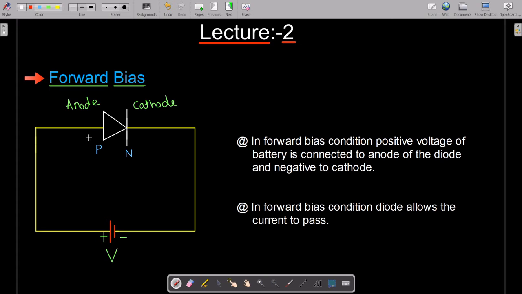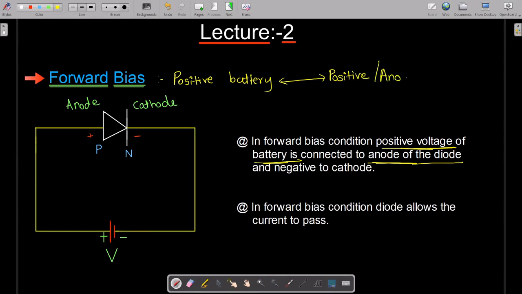So this is the positive side of the diode, and this is the negative side of the diode. Forward bias means what? You are connecting p with p. The positive terminal of the battery is connected to the anode, or the positive terminal of the diode, the anode of the p-n junction diode. Obviously, if you are connecting p with p, that means anode with the positive terminal of the battery, then the negative terminal of the battery would be connected with the cathode of the diode, or the negative side of the p-n junction diode.